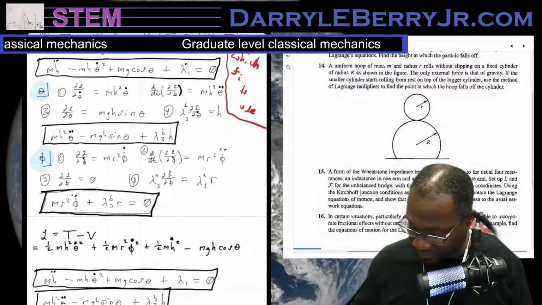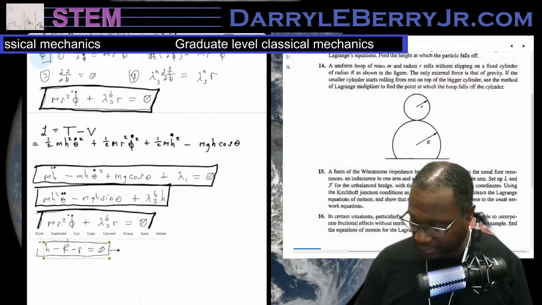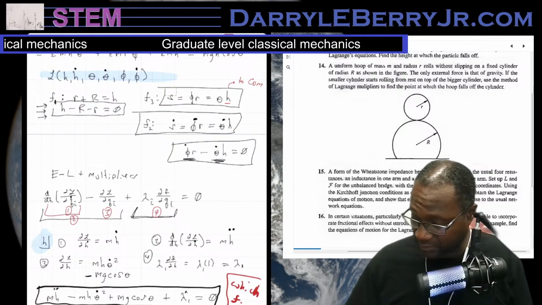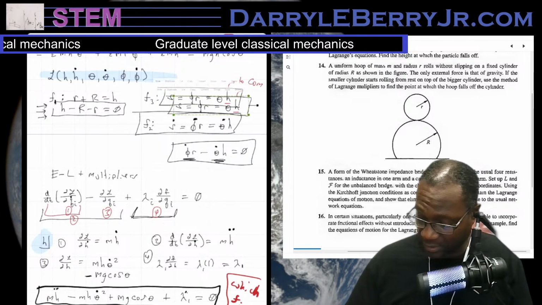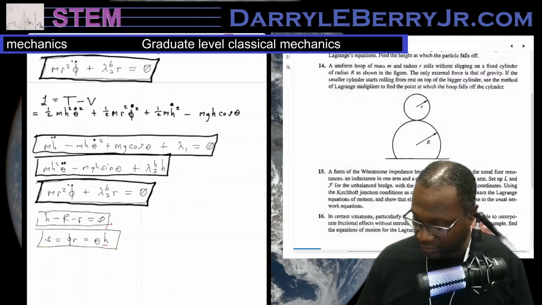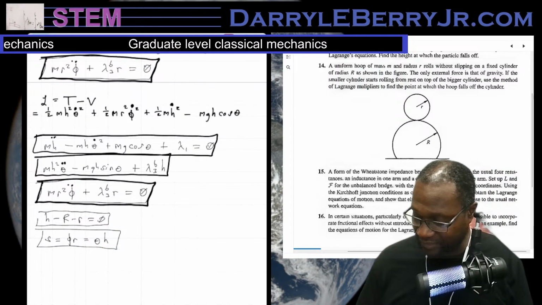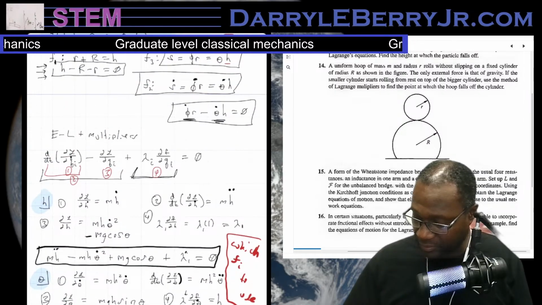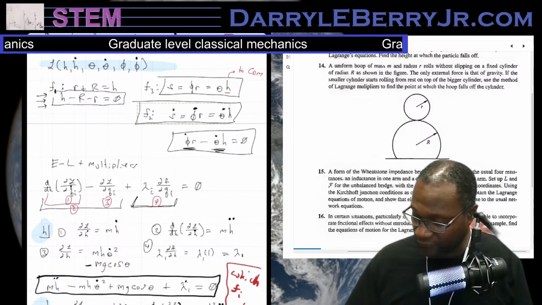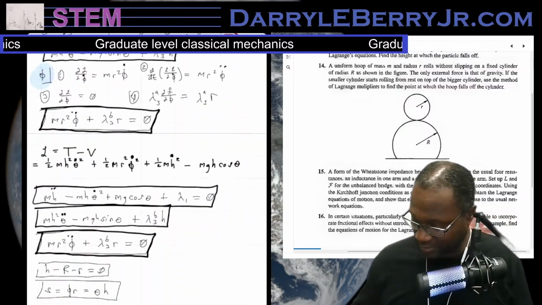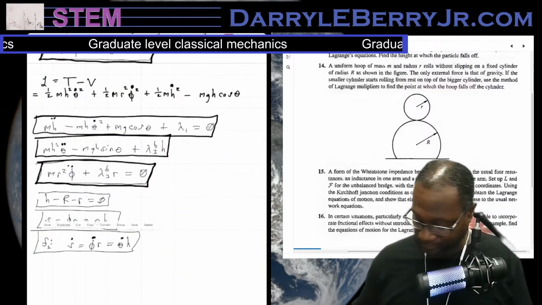What we actually have now is a system of equations with several unknowns, which is why we need several equations to solve it. We're going to manipulate these equations and solve for the unknowns. Then we can cancel some things out and we'll have a nice trigonometric equation where we can solve for the angle at which this thing will fall off. We're almost to the point of wrapping this up, and I'll go ahead and call it a night.